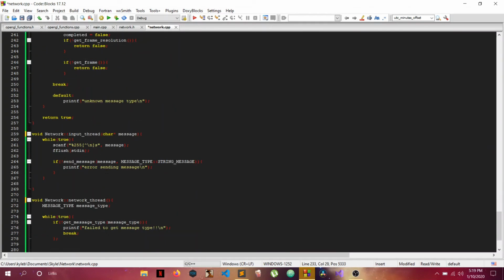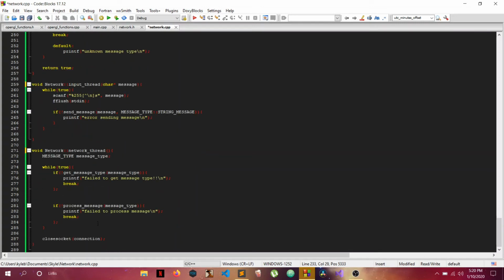The input thread could just stay exactly the way it is right now. And network thread, also pretty much the same. So that's looking good. Now I think we're done with the network files, and now we just have to go to the main file and replace some of those things.